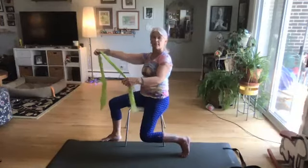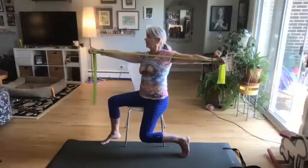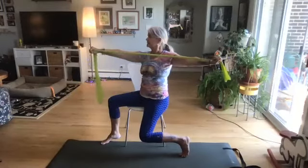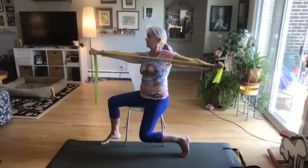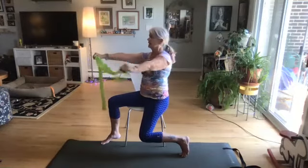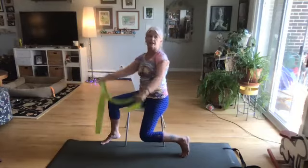Longer. And it's going to come all the way back. I'm not twisting, right? My body's staying still. I'm pulling my arm away from the front. Three more. I will stay back on this last one, little pulses. Two, three, four. Woo! I feel these. Seven and eight, and in.